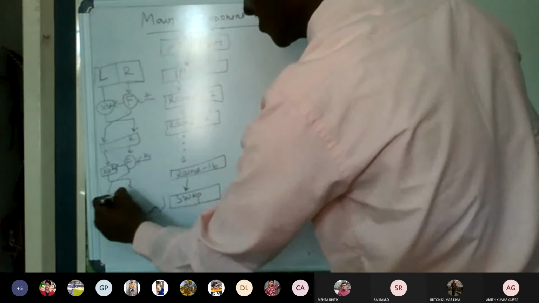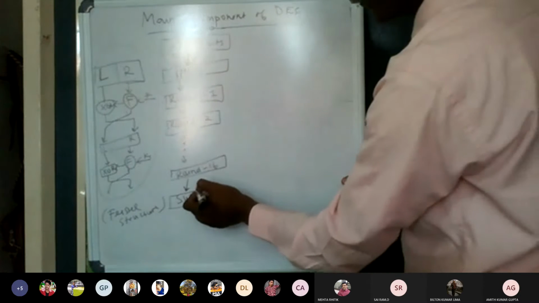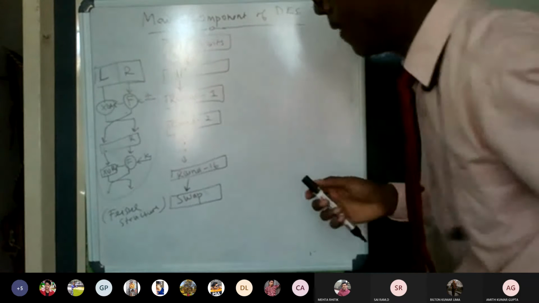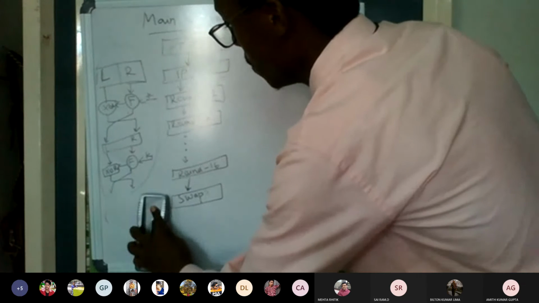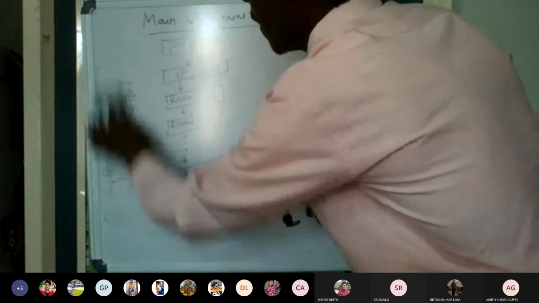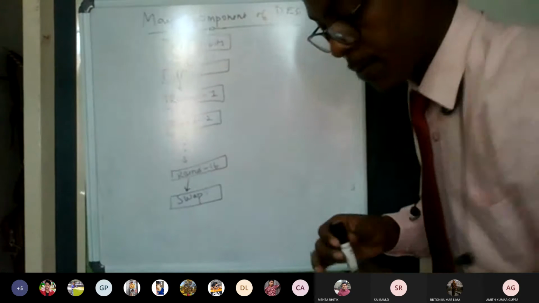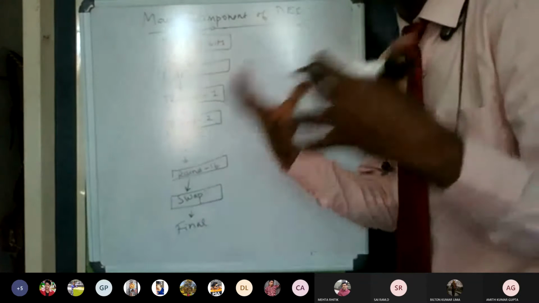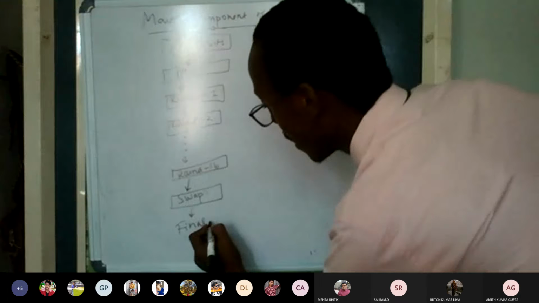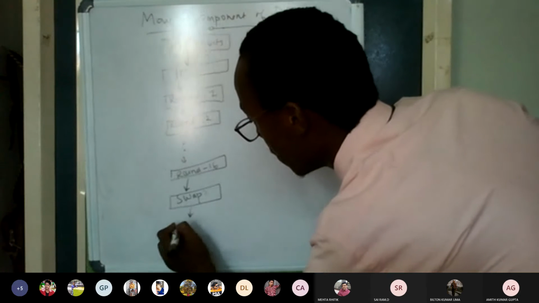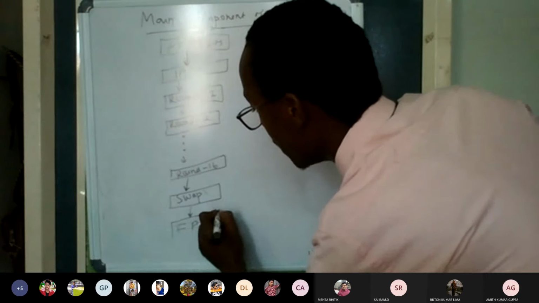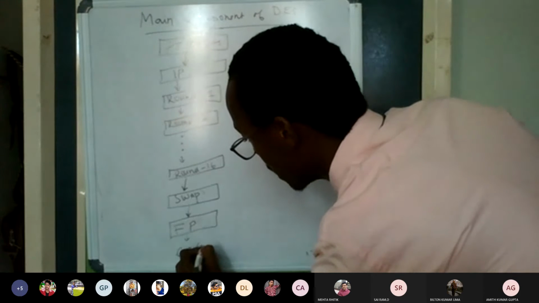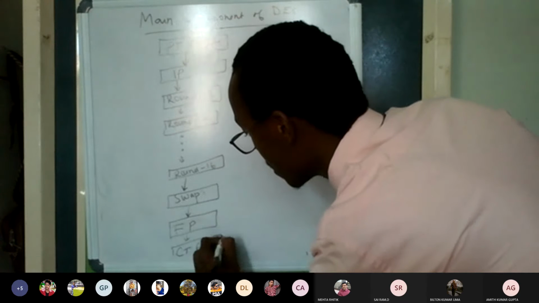So this XOR operation is going to happen in our DES. Here we have a swap. This was a swap. This swap is going to give us the final permutation. This is what is happening internally inside your DES. Let me call it FP, final permutation. This FP is going to give us the last one, which is known as the ciphertext of 64 bits.